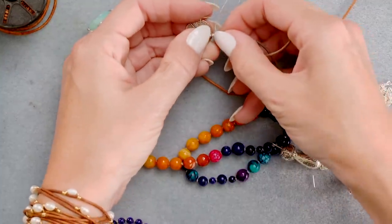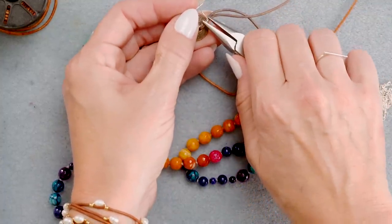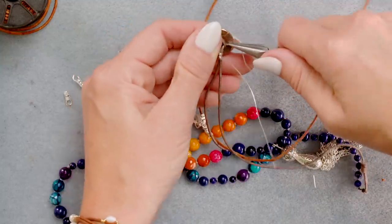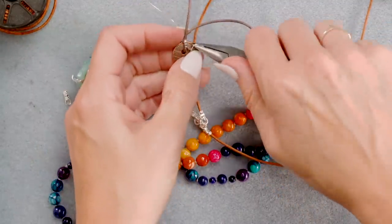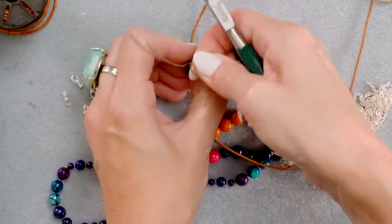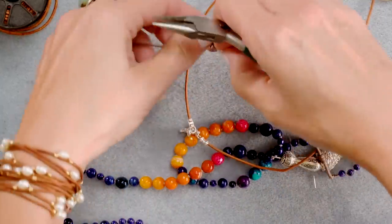And I'm gonna take my chain nose plier and kind of bring that all together a little bit so it looks a little bit neater. And then I'm going to pull that first piece down in between and trim that off.